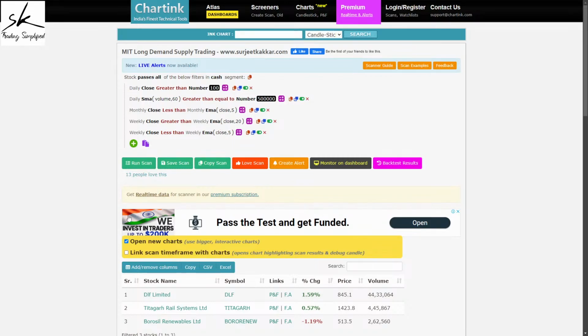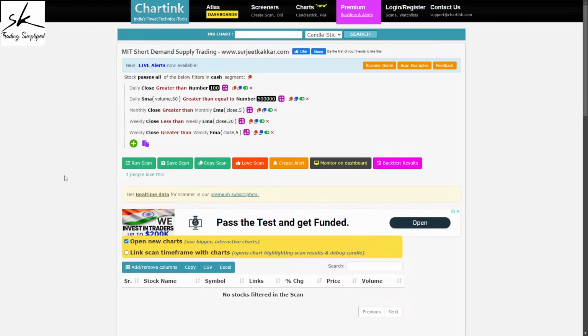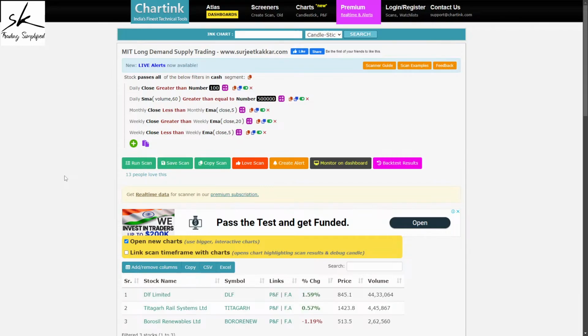Now, many times your list can be a very small list, like you can see today, or maybe at times not even a single result is generated because none of these conditions are matching with those 2000 plus symbols available on NSE. Or even otherwise, you may wish that your list should always be a little bigger, because the more symbols you're analyzing, the higher the probability you might find something in sync with your trade plan, versus when your list is very small.